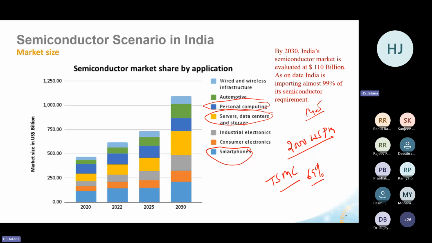So the best area in the present scenario when we are starting is industrial and automotive, where we don't need very, very small size, small channel length transistors, because these are mostly high-end analog. Even in the mixed signal, 70-80% is analog and 20-30% is digital, which is mainly generation of various clocks and interrupt signals and things like that, and some memory. So we have to start with products which fall in this area: industrial electronics, consumer electronics, and automotive. Wired and wireless also is very tricky. It's not that easy to do.